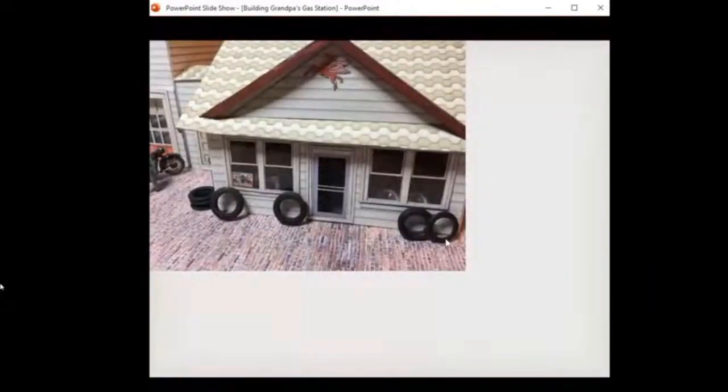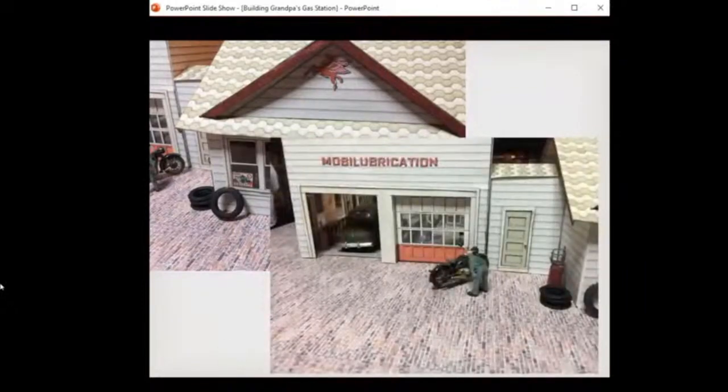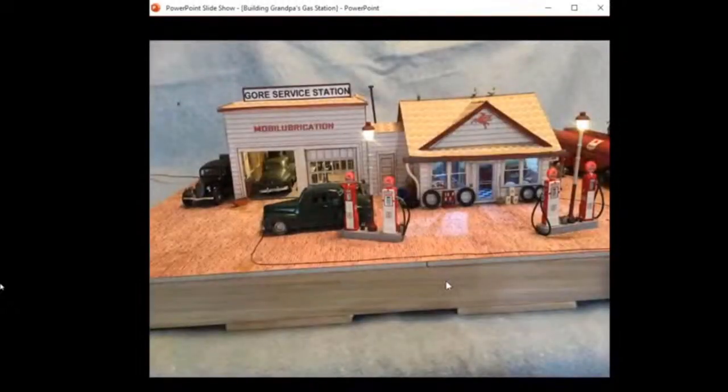Tires again, lots and lots of tires. Somebody looking at a motorcycle over there, and there are those oil pumps. So yep, there are oil pumps there. And here's an old, I believe that's an old Triumph or a BMW. At any rate, there are those oil pumps. And so here's more or less the finished version. And you can see some of the details, some of the old type style cars and things like that.